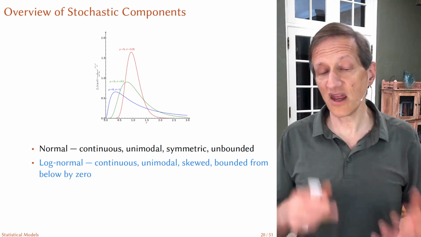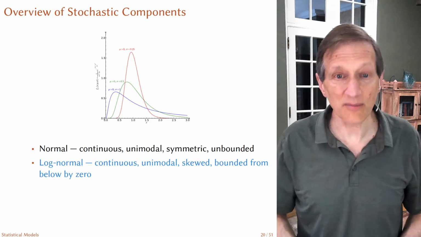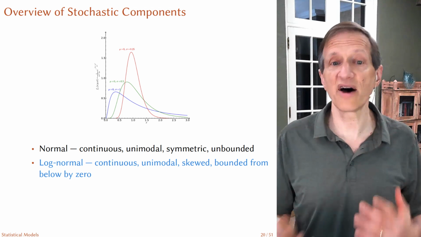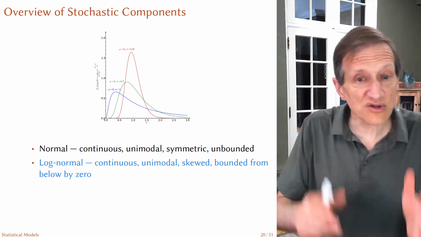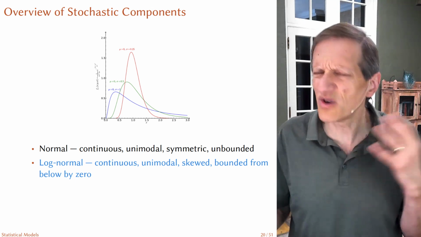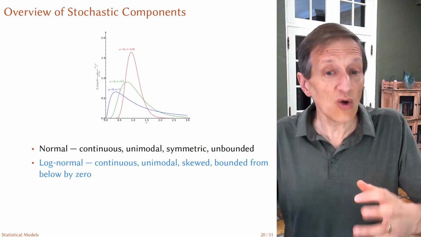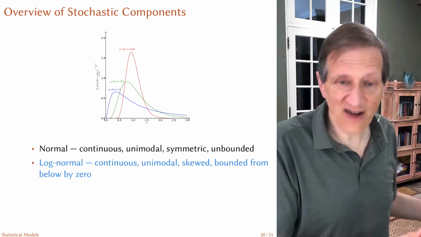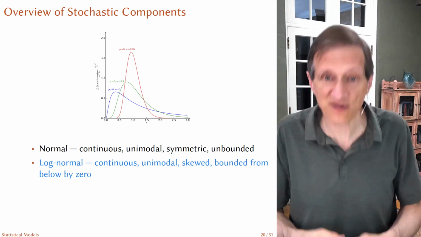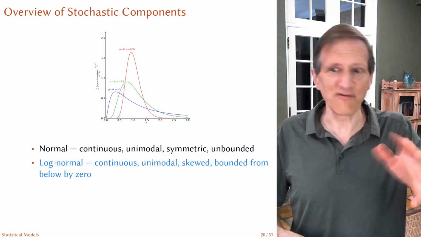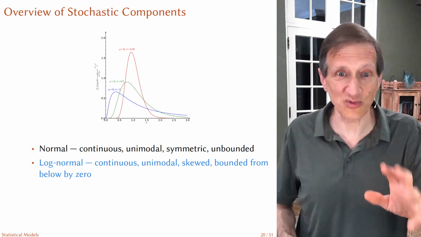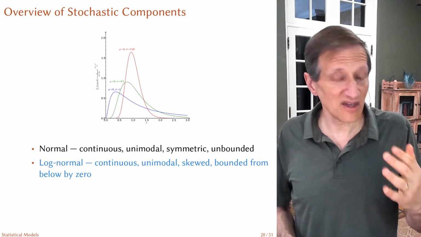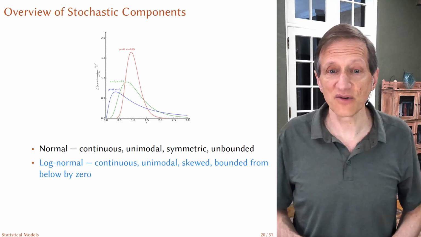So if you were measuring income, let's say, it could only be a positive number, so sometimes the log normal distribution is used to model income. All these distributions only cover the positive end of the continuum. It wouldn't make sense to use a normal distribution, which gives some probability of there being negative outcomes. And if there can't be negative outcomes in the way that we're measuring this, then it doesn't make sense to use the normal. Obviously, people don't understand what it means to be a graduate student with negative income, but let's put that aside. Okay. So log normal is very commonly used in economics to model income, in fact.